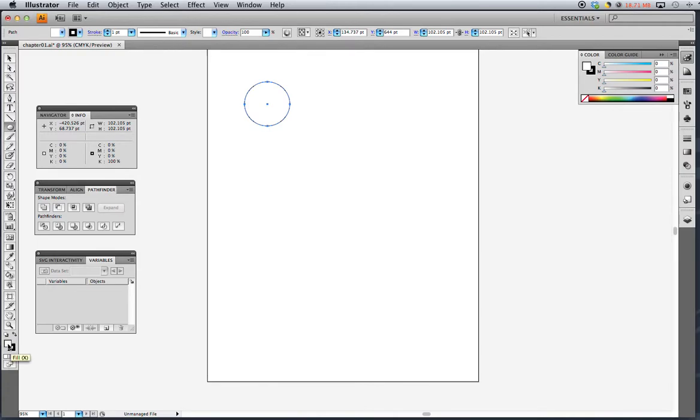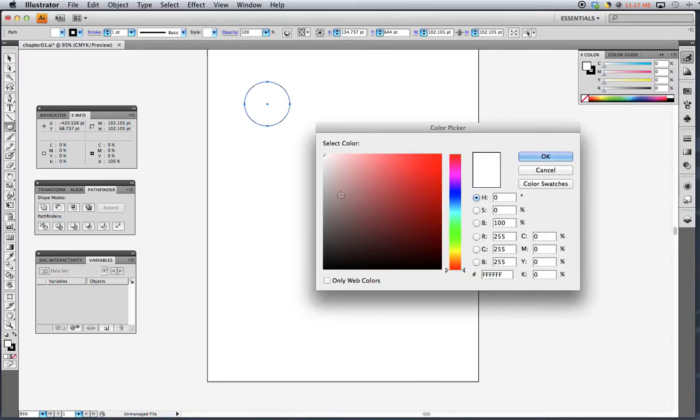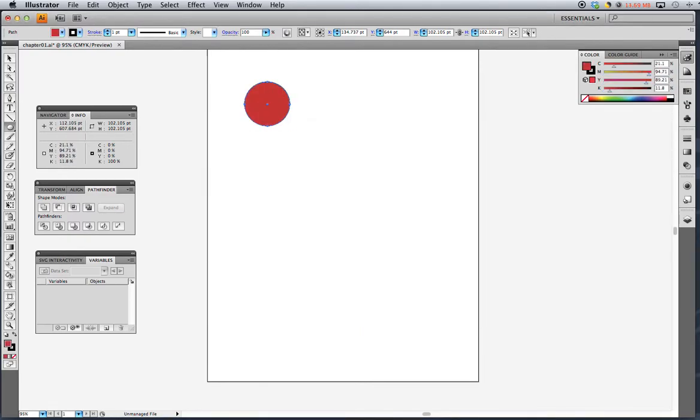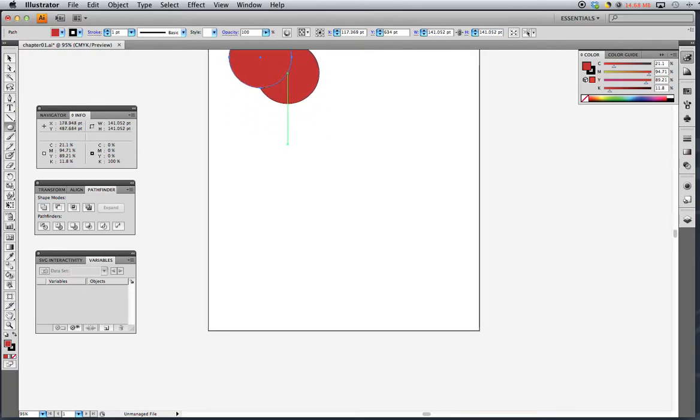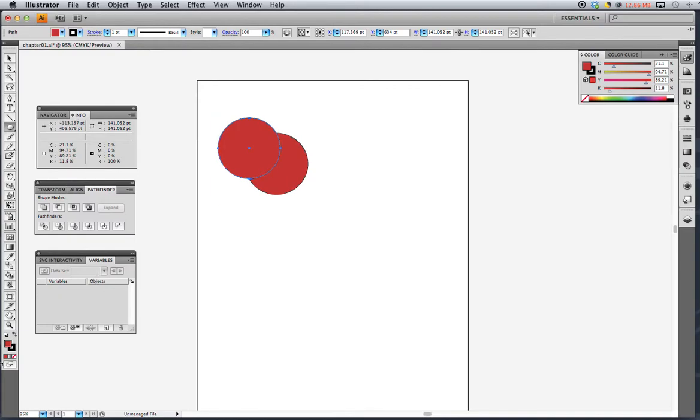I can double-click inside of the fill button to bring up our color selection area. We can choose a color and click OK. And so we've changed our fill from white into red. I want to do something a little bit strange here. I'm going to create one circle here that's red, and I'm going to create another circle on top of it. And so these items are stacked one on top of each other. We can tell that if I go over here and grab the fill and fill it with none. This red bar across it means transparent, essentially. And so I've filled this circle with none.